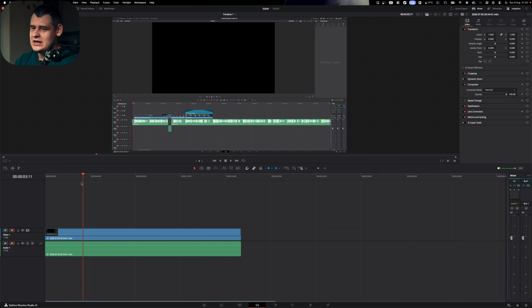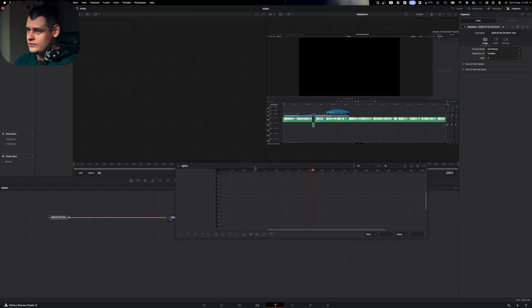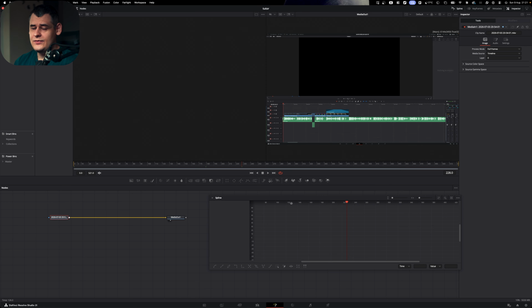It is just the UI of DaVinci, the edit page, nothing interesting. We're going to go to the Fusion page, and this is a bug of the new DaVinci 21. Right when you go to Fusion, it activates splines. I think it is a bug, because if it is a feature, it is not a good one.